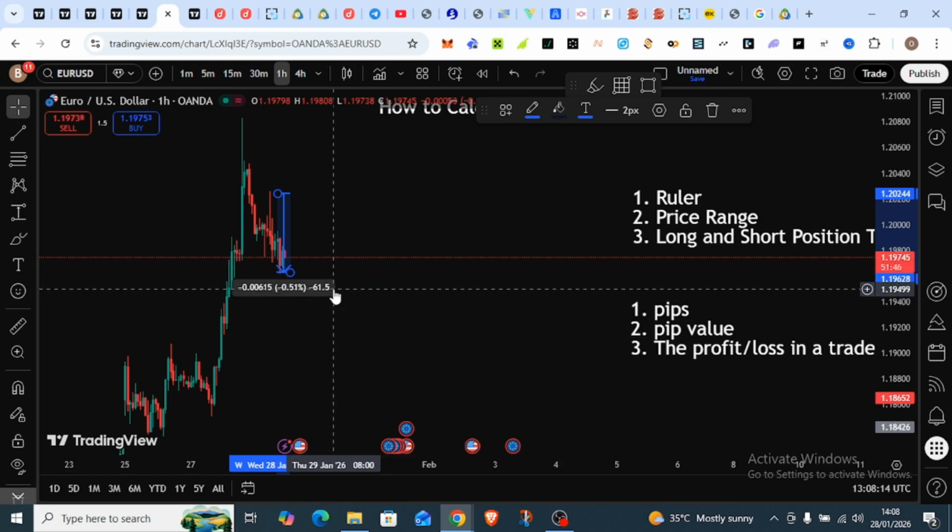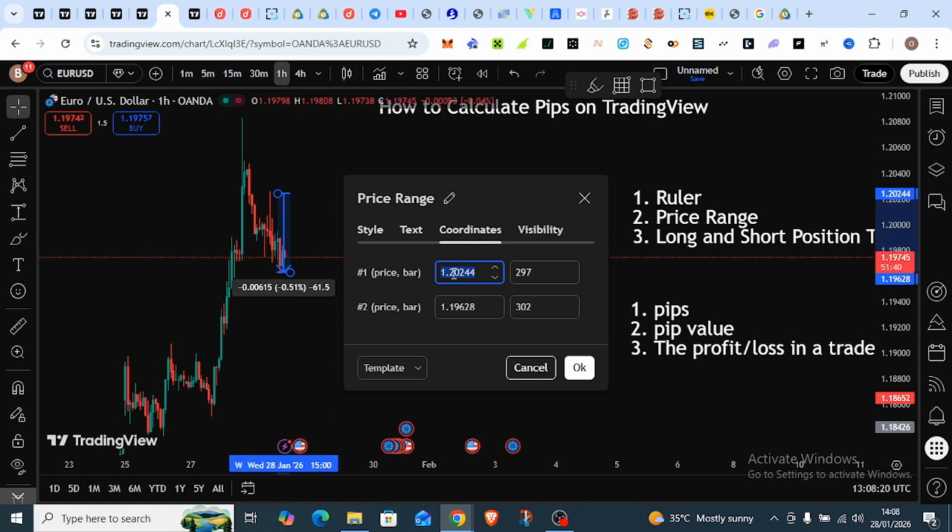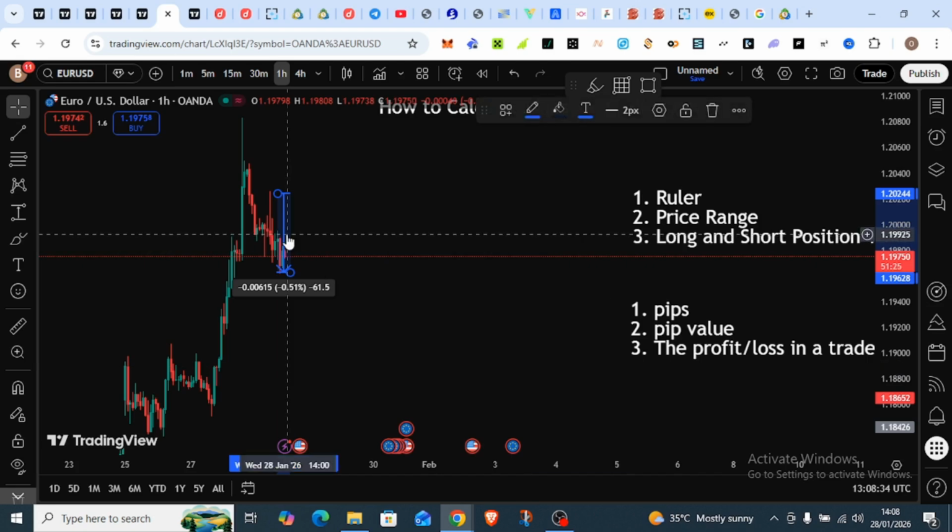And from here you can see 61.5 pips. You can double click on it and enter the coordinates. Assuming you have a fixed price where you want to measure, you can just enter the starting price and the ending price. It's very simple.